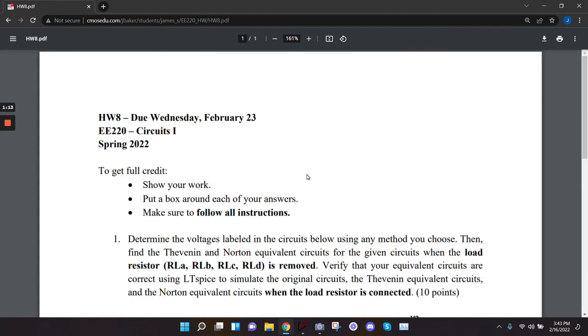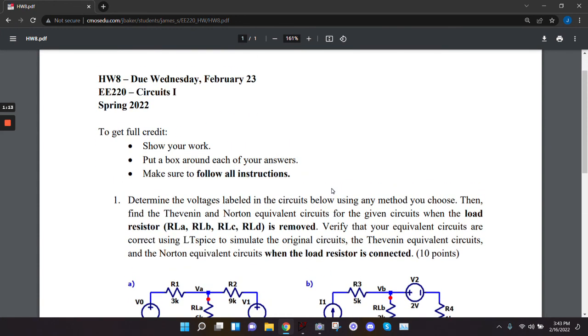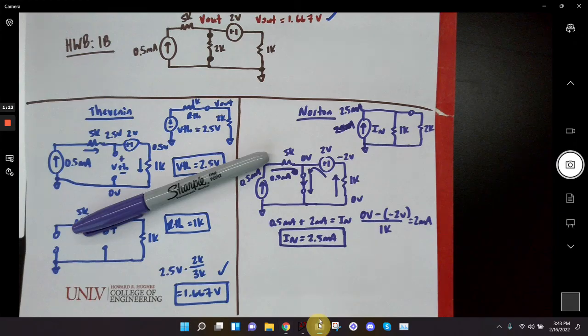Good? Okay. Yeah, what's your question? Mildly related. When we were doing the Thevenin equivalent for the question that we were just doing, we had the current source that was 0.5 milliamps flowing through the voltage source, and then the resistor. We said 0.5 milliamps flowed through that resistor, on the left, the Thevenin equivalent. Oh, over here. So when we opened our load, we said that we have 0.5 milliamps flowing through the 1K resistor in order to give us the 0.5 voltage on the negative terminal of the battery, correct?